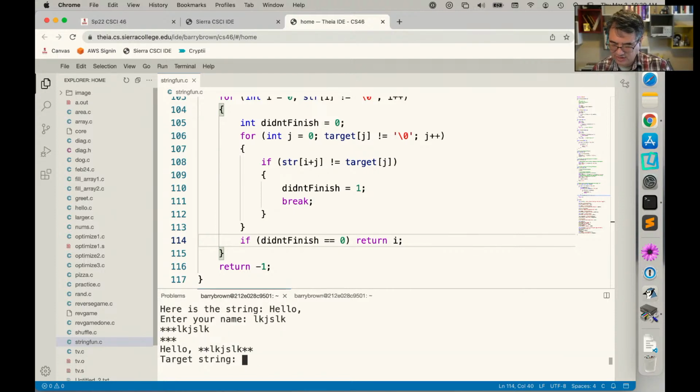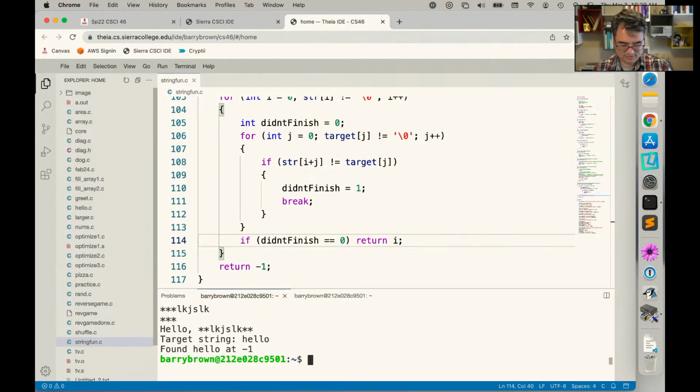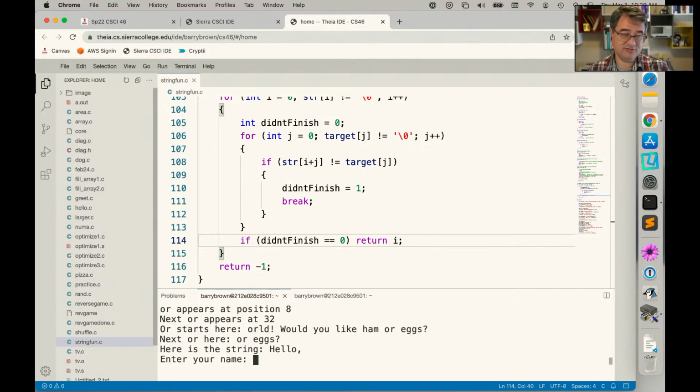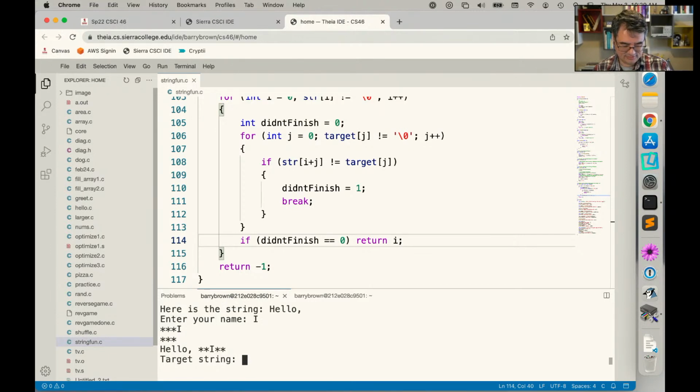Let's search for something that's not in there, like hello. Okay, -1, that's good. Edge cases would be to search for something that's maybe at the beginning or at the very end of the string. Let's look for I. Oh, no, I right here. Okay, found it, 0. That's good.